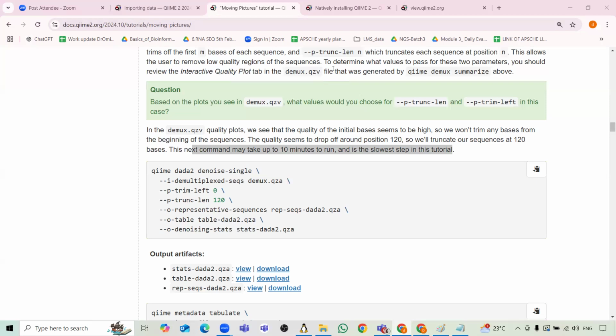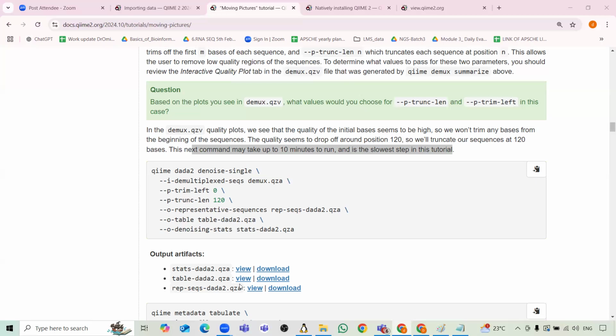One quick question: if we are running the 18S or ITS, will there be any change till now? No, the pipeline will be the same because 18S and ITS are targeted metagenomic things only. The data will be changed, but the pipeline will be the same. Yeah, all the commands will remain the same till now.